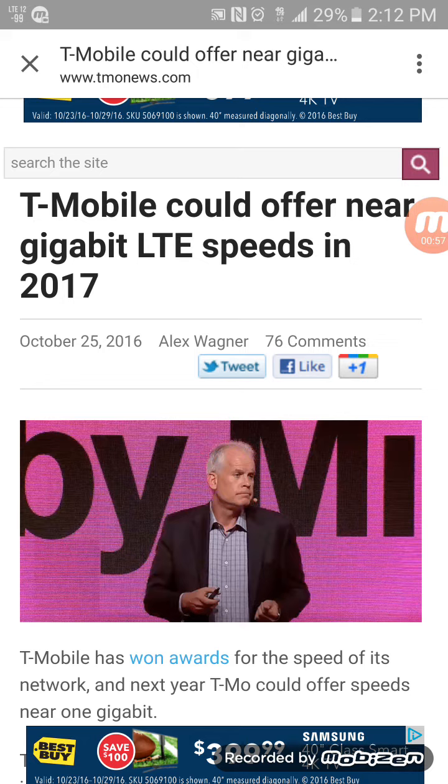Currently it really makes no sense to spend all that money on a device just to make use of a technology that you really can't combine. So with that said, if your area has 4x4 MIMO and your device can take advantage of it, it won't be able to do both. It'll just be able to either do 4x4 MIMO on just Band 4, or it will be able to do three-way carrier aggregation. I need to do additional research on which one of the technologies is more efficient.